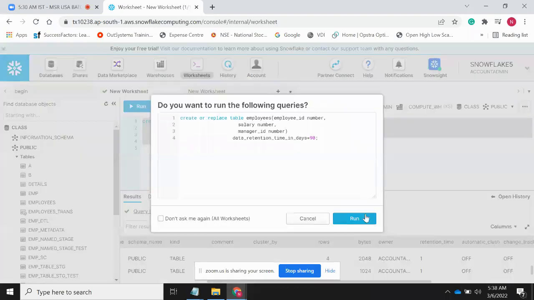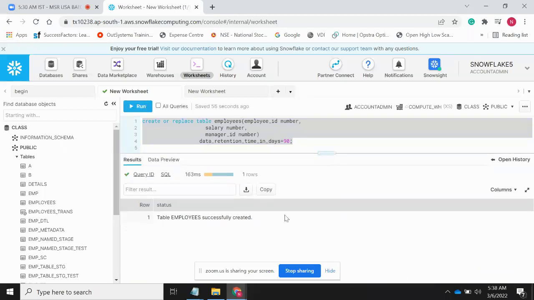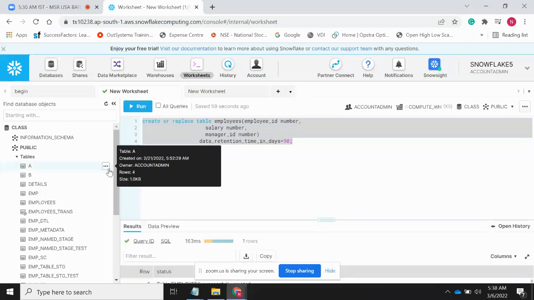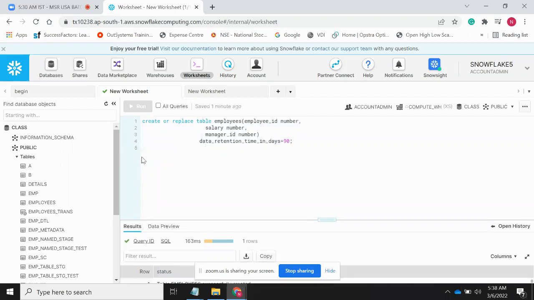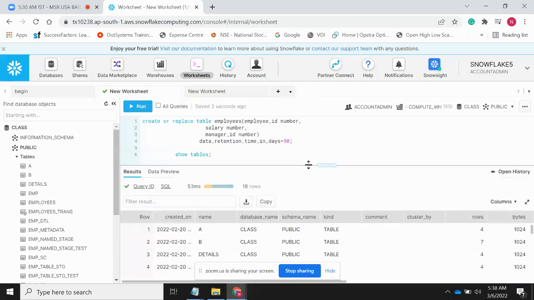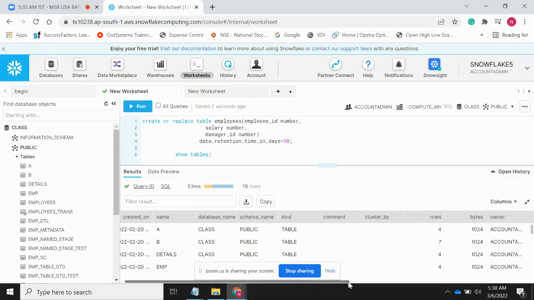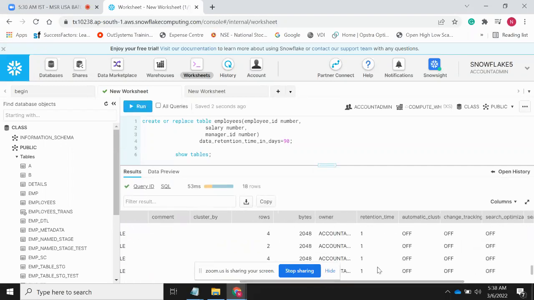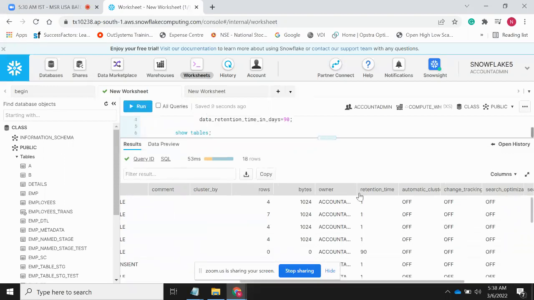Now you can see that we have created a table. If you observe SHOW TABLES here, see this one, the retention was one only for the others, and observe which table we created now.